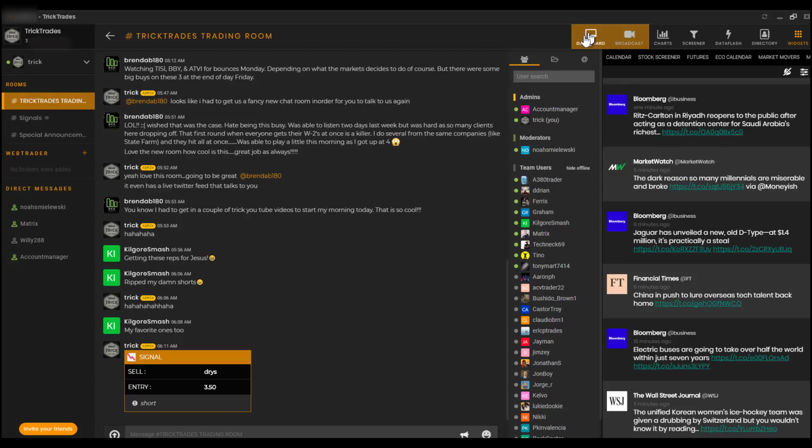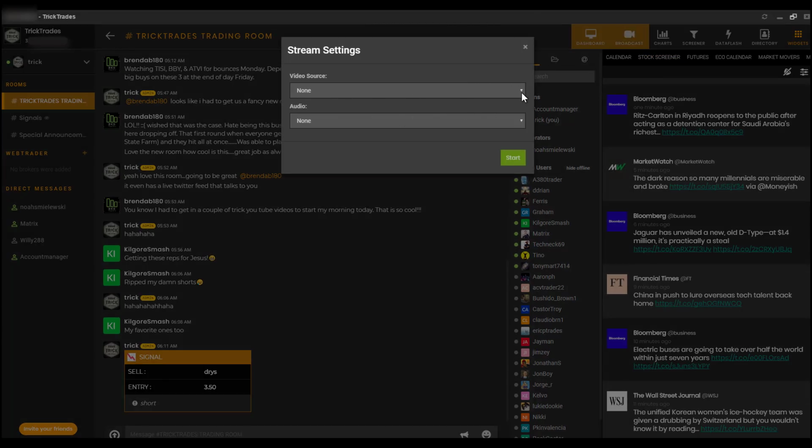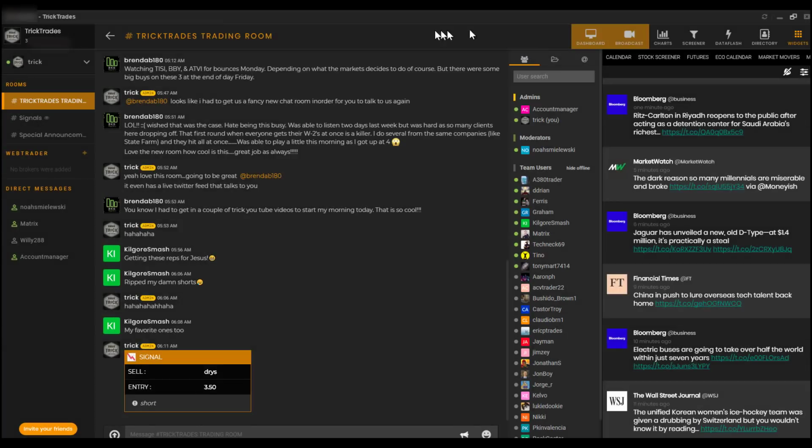So now for the cool stuff. So this dashboard, I don't think you're gonna have it. That's just for me to handle the back office end of it. Broadcast. I can screen share out of here. We will not be screen sharing out of this because I can't figure out how to get 2 microphones going for a moderator or anyone else that I want to bring in. So as of right now, we're still going to be using Zoom. I'll still post the link, and I'll have the screen share link in a specific room for it.